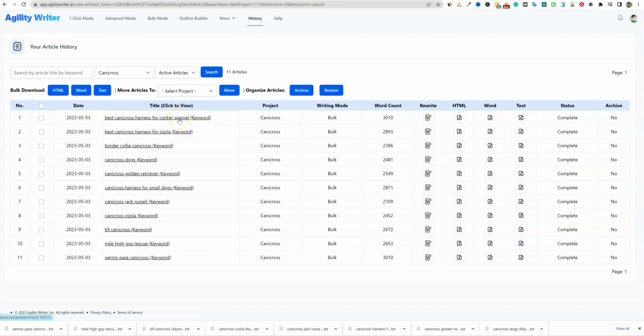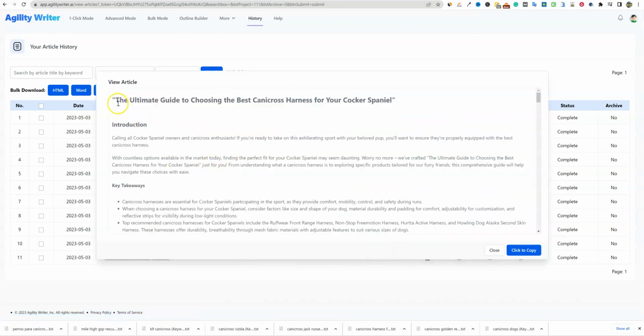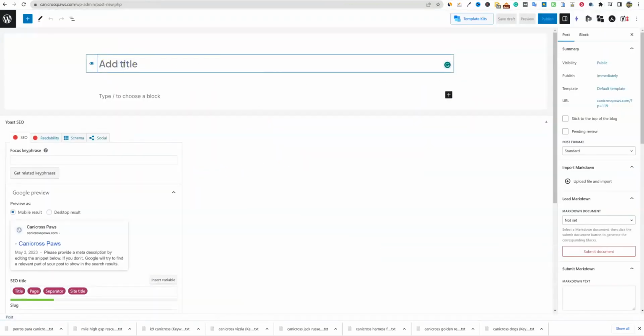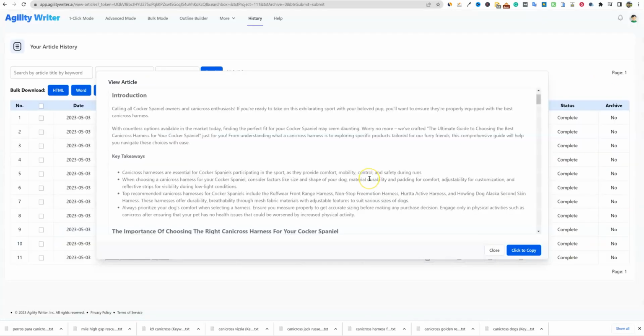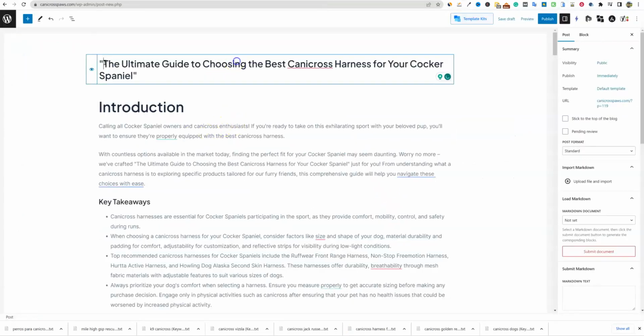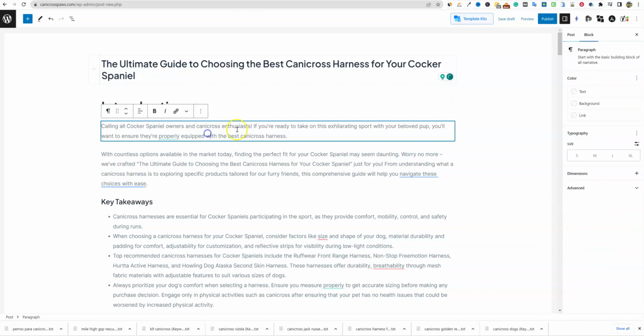So you could actually just open one up right here and we could just click to copy. And then we could go in and we would just go into add new post. And I imagine we would just come up here to the top and push Control V. Okay, that doesn't seem to be working. Let me go ahead and manually copy this for now and paste that in right there. Get rid of the quotations right here. And let's look over here.